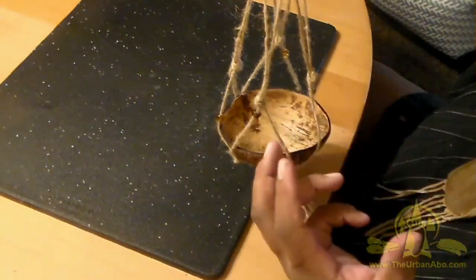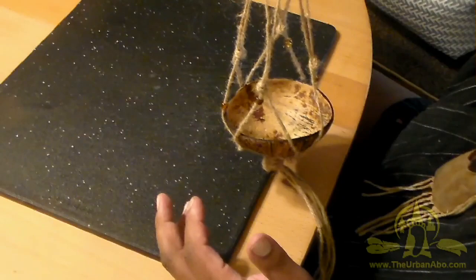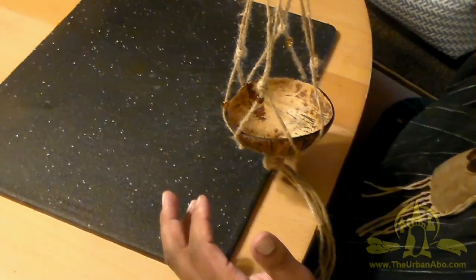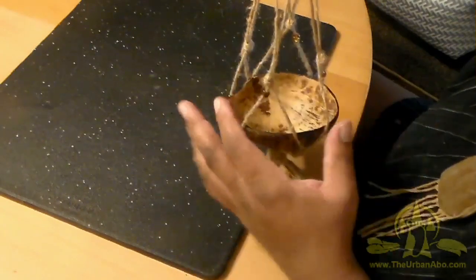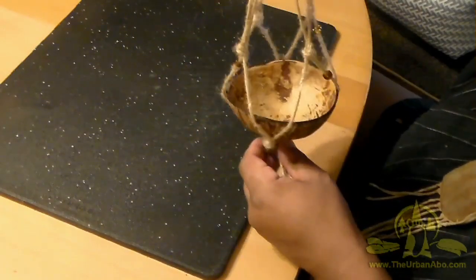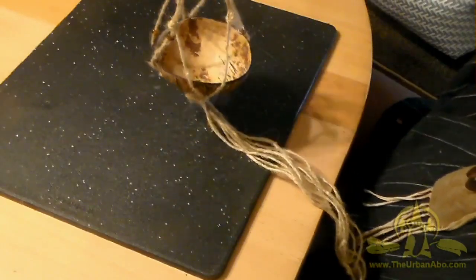The more knots you add, the more netting that you create, the more intricate it becomes. So I kind of like doing it this way. It's nice and simple, and it can hold a nice little plant or something like that.